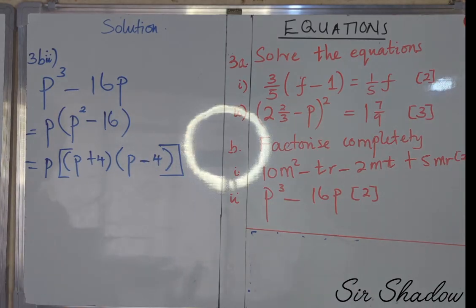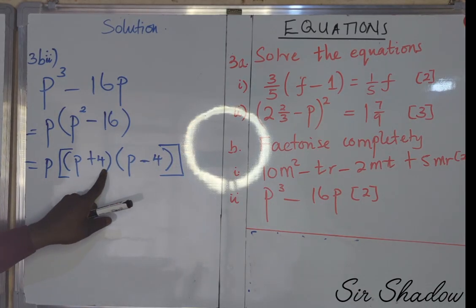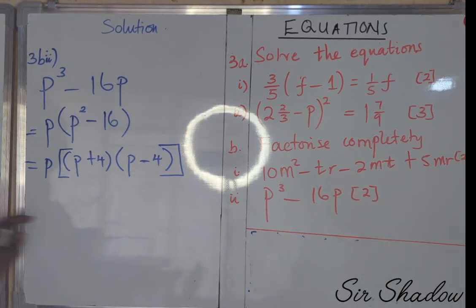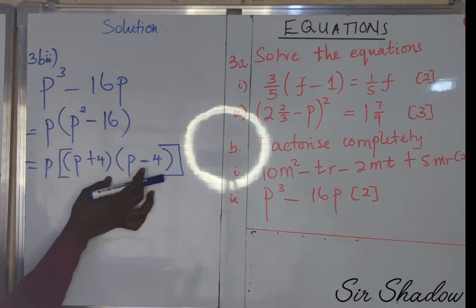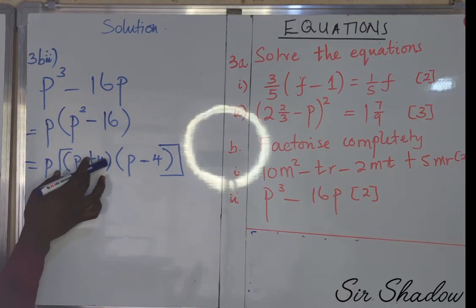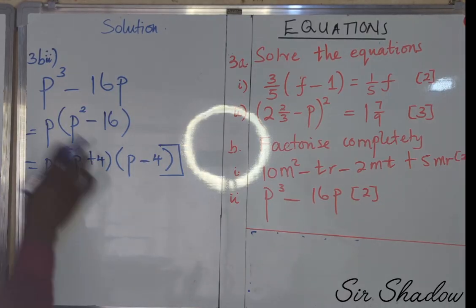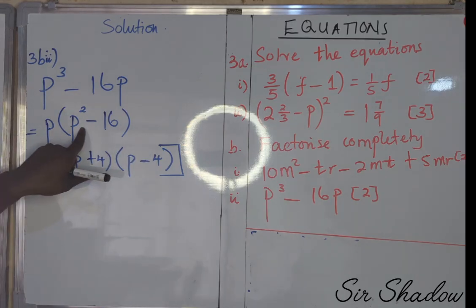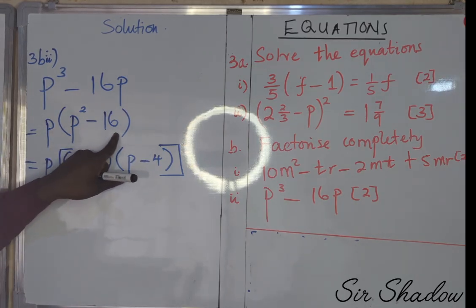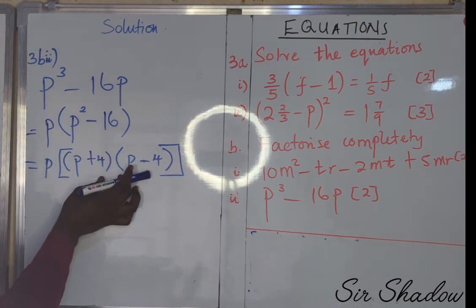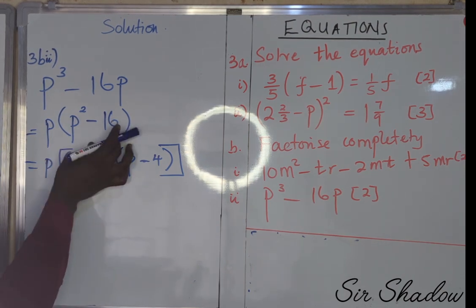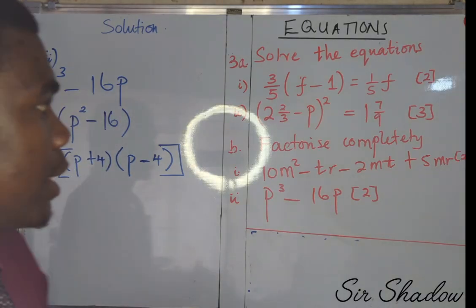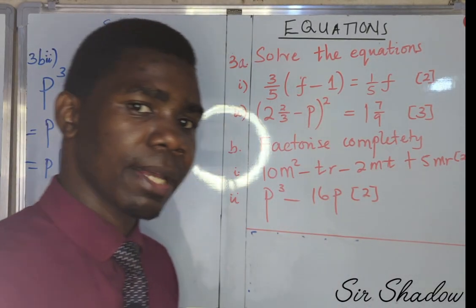Order doesn't matter. You can even start with p minus 4 and p plus 4, or p plus 4, p minus 4. Between these two, there is no effect, whether you start with the negative and end with the positive, or start with the positive and end with the negative. Just because the product of the two will give you p squared minus 16. Actually, even if you expand this, you get this. P multiplied by this, you get this. That's the reverse. So these are the questions we are given from the past exam paper.